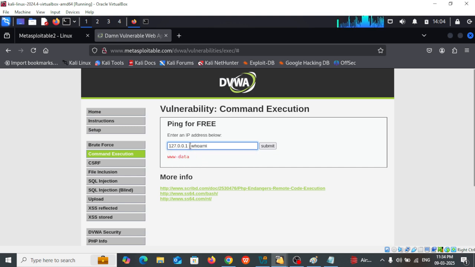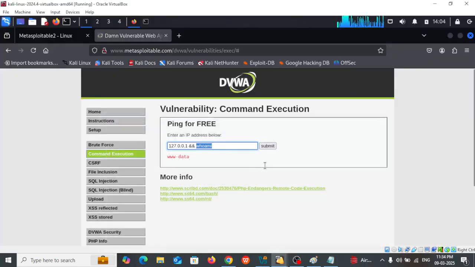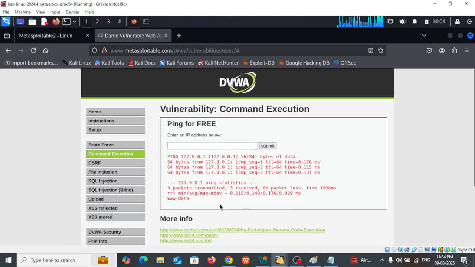I can also check other commands, or I can use the same one that was suggested by ShellGPT here, and then whoami. So I can also try this instead of the pipe, and you can see we got the same result. We were able to execute the command, right?